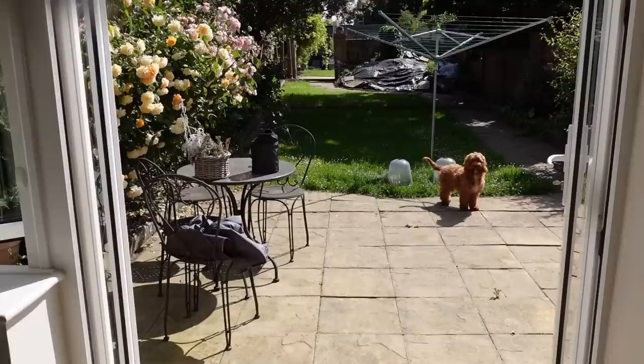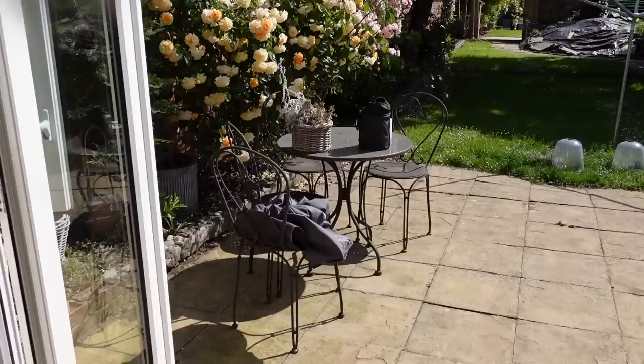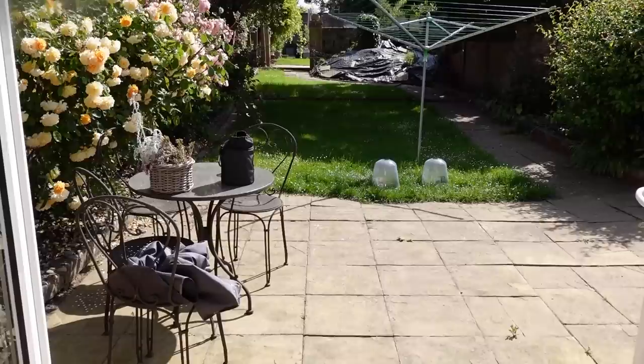We have this lovely table set which is really pretty but it's really not comfortable - not the kind of place you'd like to sit and read a book. Right at the end of our garden we have some loungers but we've got the IKEA chairs now, which I'm hoping to put here. Ages ago I picked up some new plant pots from HomeSense and I still haven't put any plants in them, so we're also going to be heading to the garden centre. First thing first though, we're going to build - or rather, make the seats - and then take all the packaging to the recycling centre.